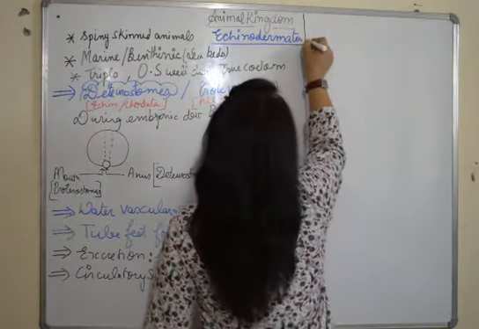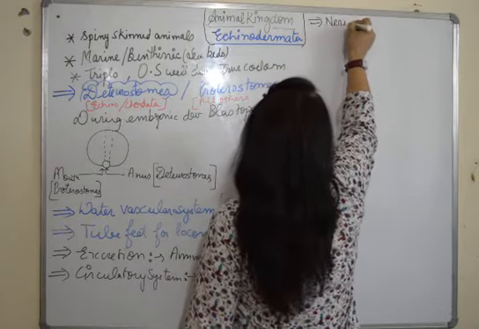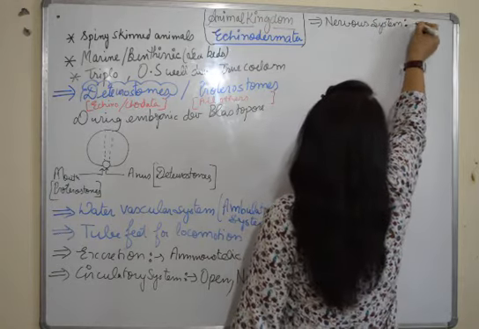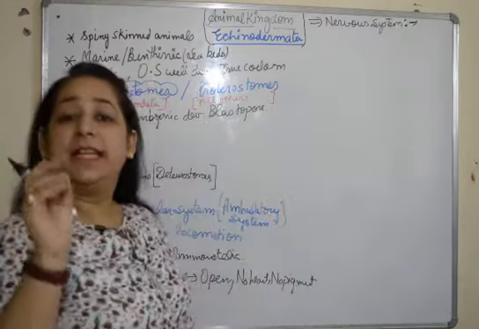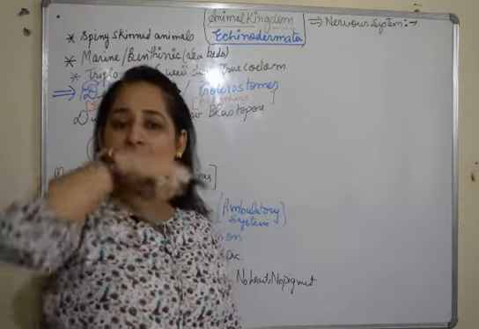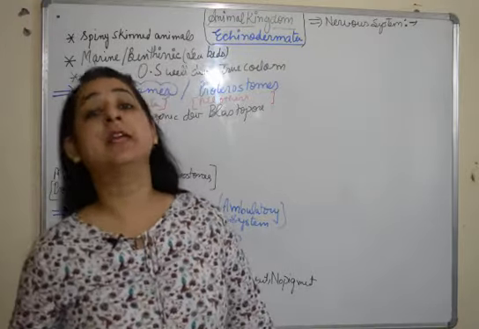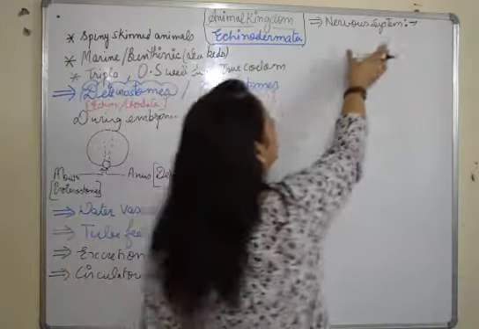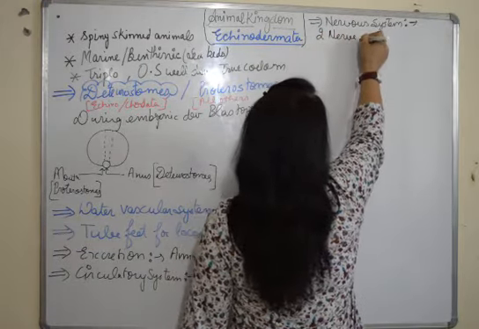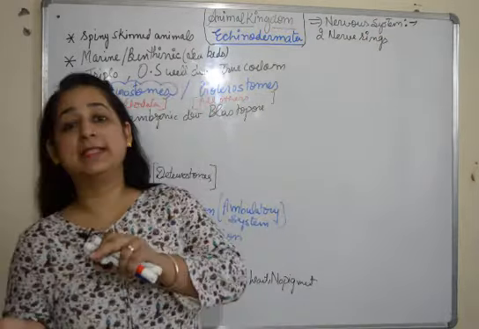Next system is the nervous system. Now herein, in the nervous system, they have two nerve rings. We have talked about the nerve rings when we were talking about earthworm. A nerve ring is a ring-like structure which has various ganglia present from where the nerves arise. Here also, echinoderms have two nerve rings present on the upper and lower side both.